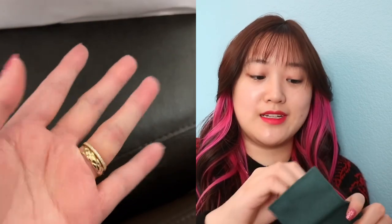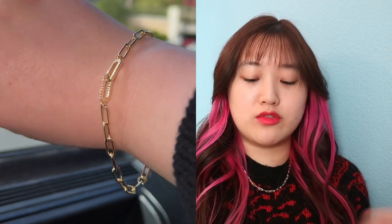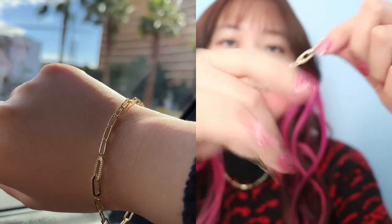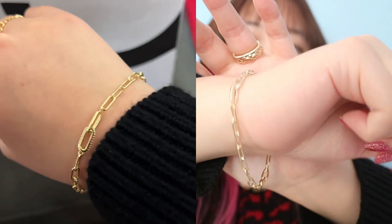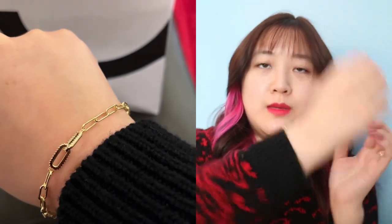The last piece I have is going to be a bracelet. I got a similar bracelet to my necklace because I want it to match. These two links have cute little crystal-like gems, and it's similar to my necklace. Here is how the bracelet looks on my wrist. I made it the longest length to make it more roomy and dainty. I love the cute little cubic zirconia gemstones on here, and I am really digging all these pieces.